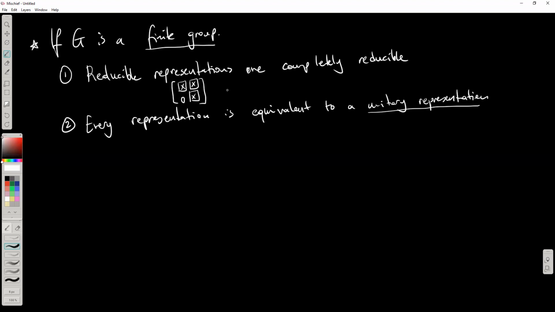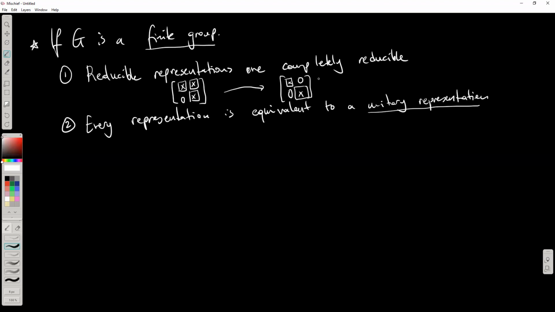But this is not what we want to do. We would like to make all the off-diagonal blocks zero. So you want a representation where, when it is completely reducible, you can make both of these sides equal to zero. As a result, you have a representation with only the diagonal blocks. The advantage here is that you can express the representation as a direct sum of smaller representations. So complete reducibility is a nice thing.